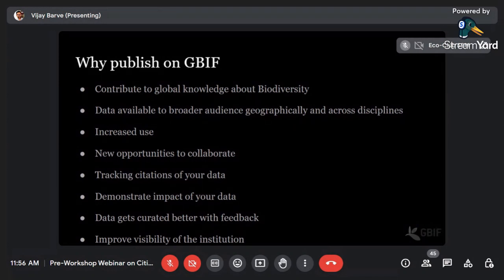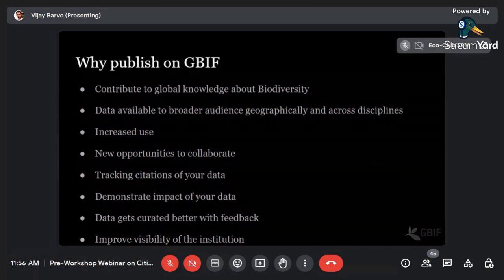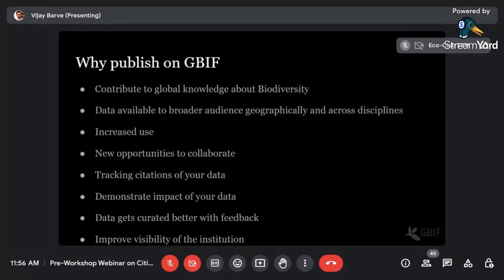The data from GBIF is available to a broader audience, both geographically as well as across disciplines, because GBIF is very well known and has been used for research over the last several years. More and more is being published using GBIF data. So whatever data you publish, rather than just you using it, there will be increased usage of your data.